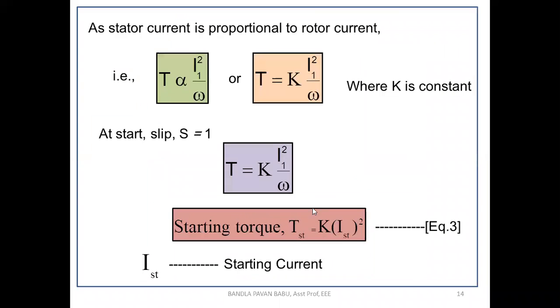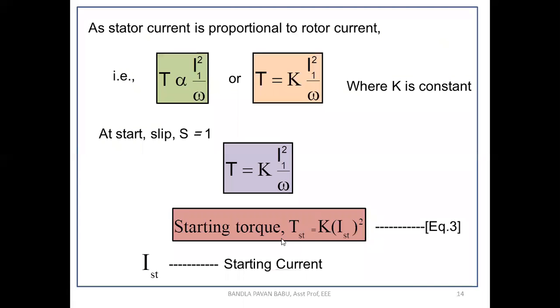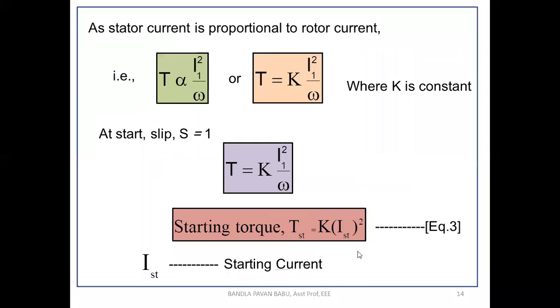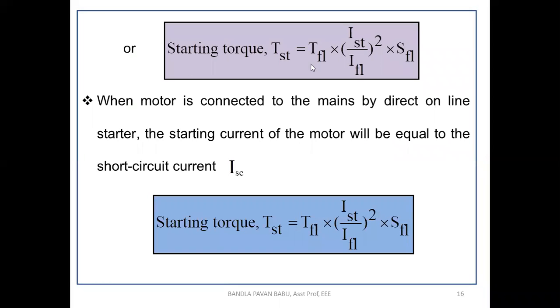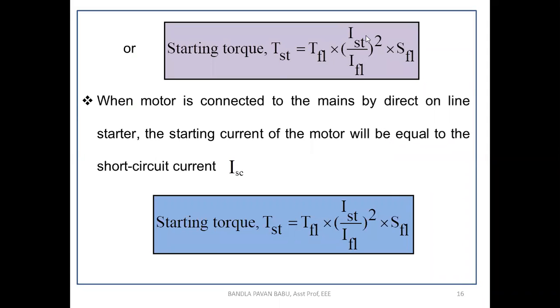Now we need to equate equations 3 and 4. From equations 3 and 4, we substitute K IST square by K ISL square by SFL. So we get IST by IFL whole square into SFL. So obviously the starting torque TST equal to TFL into IST by IFL whole square into SFL.